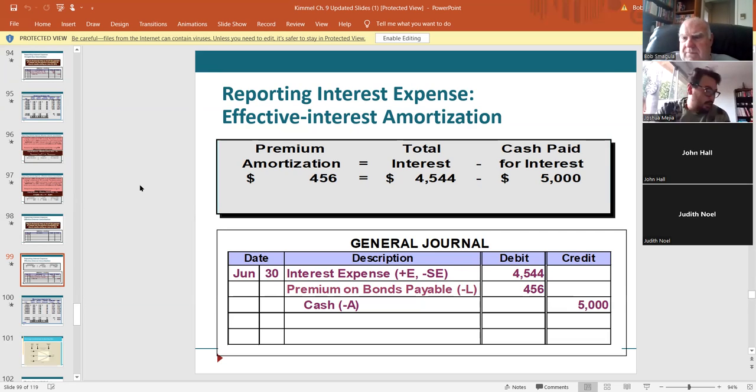I have a question on the effective interest rate. Like you had mentioned before, everything we need to know about the bond is on the bond. So would the effective interest rate be on the bond? Excellent question. The answer is no. The effective interest rate is what the world is paying for money at that point in time. In other words, on any problem or any question, they're going to have to tell you what the market interest rate is, which is the same thing as the effective interest rate. In other words, you're borrowing money at 10% and the effective interest rate is 12. Well, no one's going to borrow money from you. Why would they only get 10% when they get 12%?